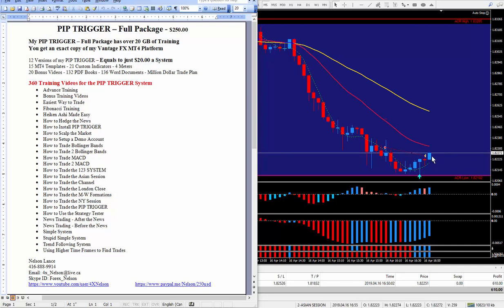Looks like I got out of the trade at a pretty good time. So you have to make a judgment call and also look to see where you're at, including the ADR, many times will act as support. Now this can easily bounce up to about here somewhere or even here somewhere, hook around and then break through the bottom. And you never know, if I get a reversal sell signal again, everything is looking good, I can sell it again. But we'll see how that pans out. So there's many ways to trade, and I do a lot of advanced training, a lot of tips and tricks, which surely should help your trading.